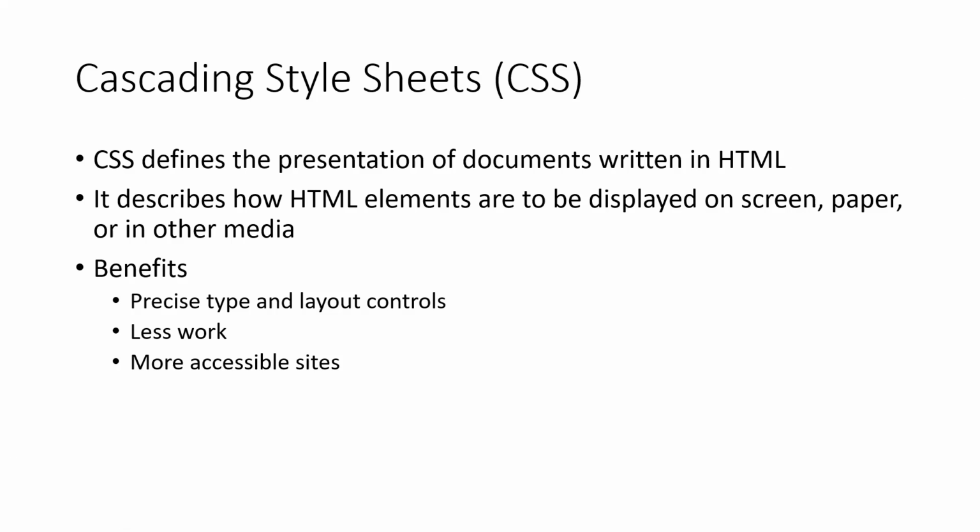If you look at the benefits of using CSS, it gives you precise type and layout controls. By changing the CSS style, you can easily change the layout, how it looks. Instead of embedding styles within the HTML code, you can separate them out, so you will have less work. And you get more accessible sites, especially now that we view web pages on desktop computers, laptop computers, even mobiles, right?